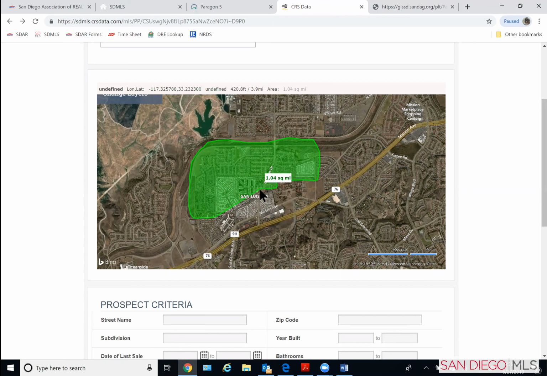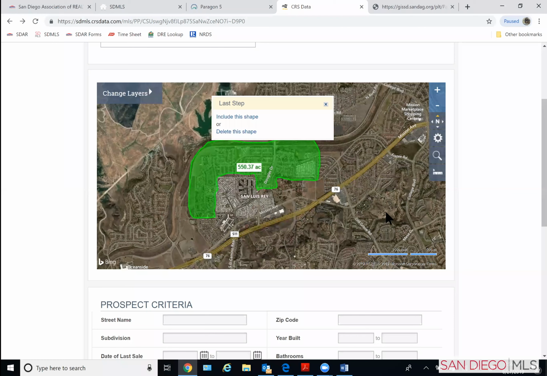So we'll come over here and just come back up and around and down. And just that easy, we've drawn a really odd and unique shape.